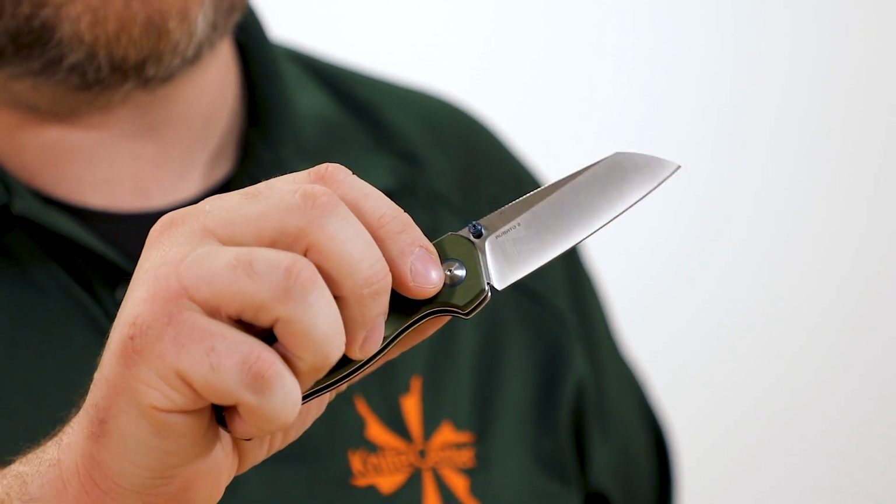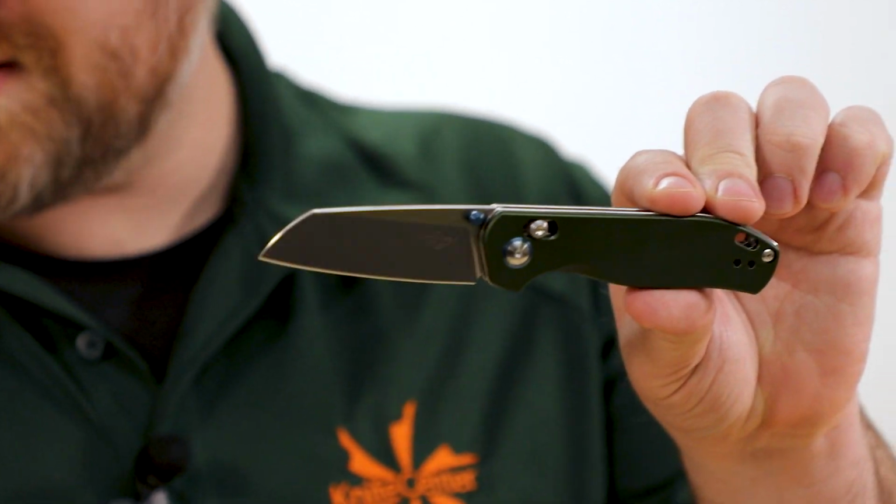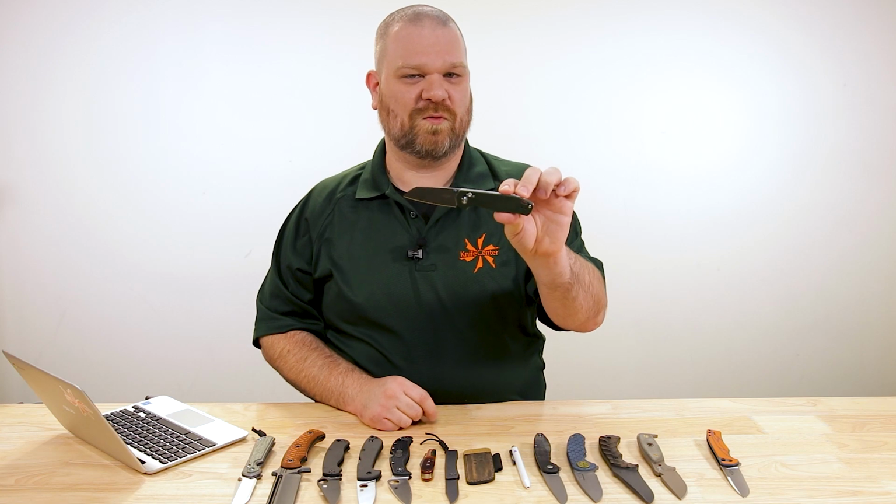I don't care what you call it, really. At the end of the day, it feels fantastic. And it's built really well, especially at this price point, about 90 bucks. Lot to love right here.